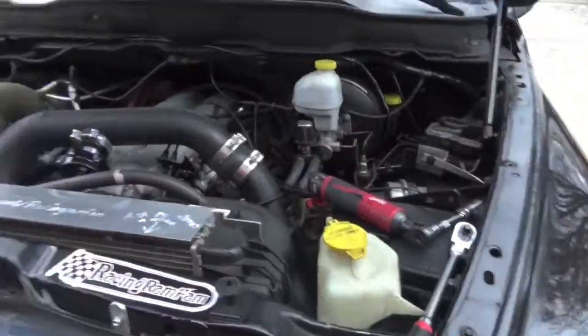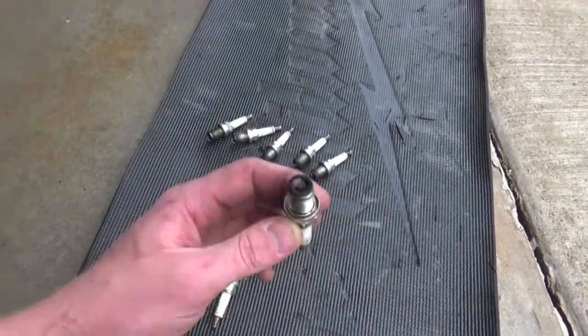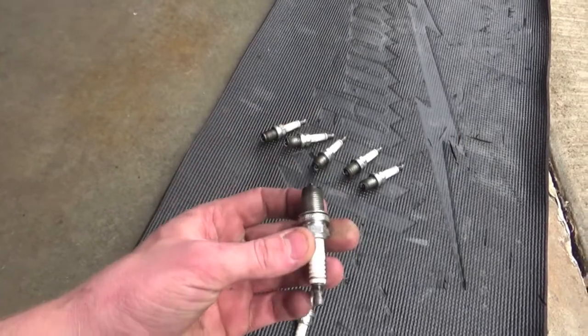It took me about 10 minutes to get all 10 of those spark plugs out on your 2004 Dodge Ram SRT10. That's all stock — it might be a little bit different because you have a battery right there, but we got all 10 out laid out right here. What we are looking for is the burn and color on these guys, and they all look great — they all have this brown toasty shade to them, a little bit black on the outside, but I don't see any of them different at all. No pre-detonation, no lean issues, no fueling issues.